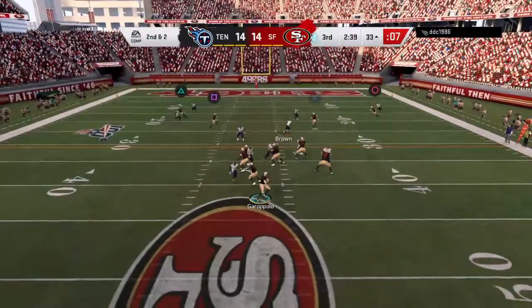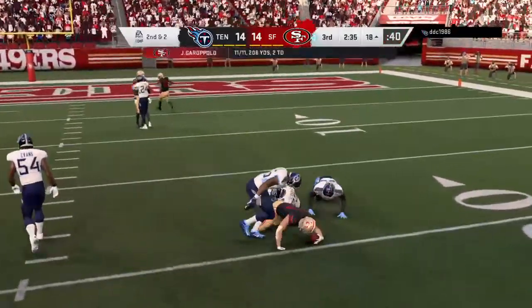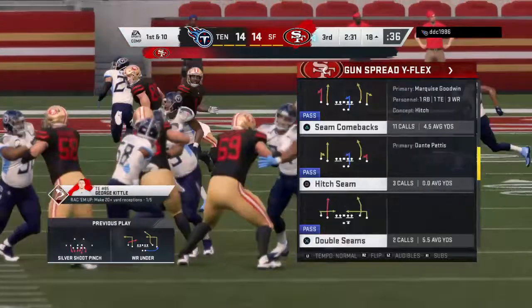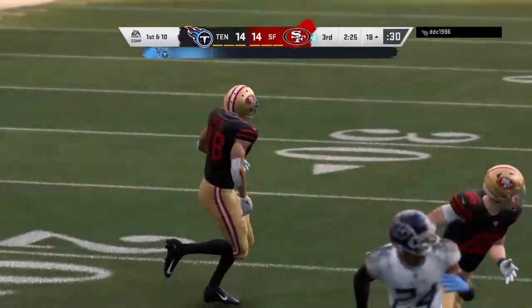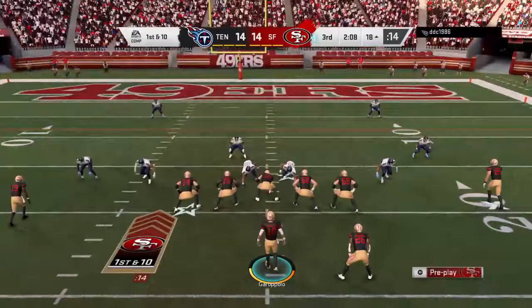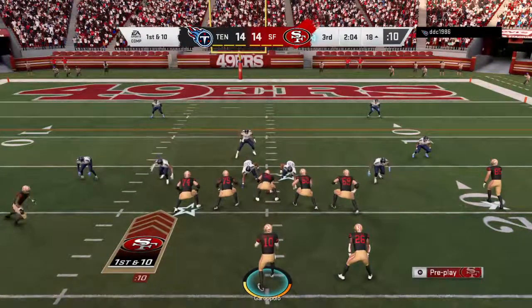To throw, it's Garoppolo. Over the middle, he finds Pettis complete. And he's going to have another first down as the tackle's made at the Titans' 18. This drive, it's been a good mix. 3 passing plays, 3 runs, hitting on all 3 of those passes, and the last one putting him in the red zone. So wouldn't you think play action right here? Because you've got the ability and had the ability to run it and throw it. Go play action and take your shot at the end zone.